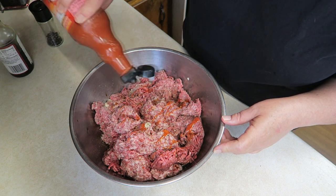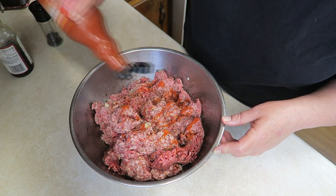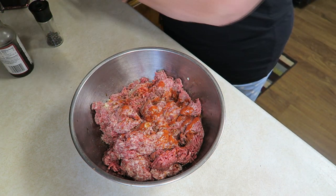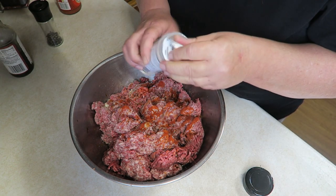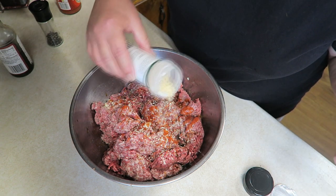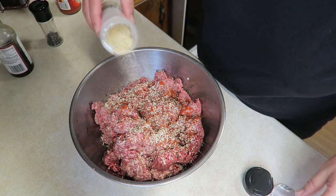And it's not going to make them hot. It's just going to give them that little tanginess flavor to it that I love. I love it. Some minced onions. I like to use the minced onions as opposed to regular or real onions. These are real, right? I think they just add so much flavor.